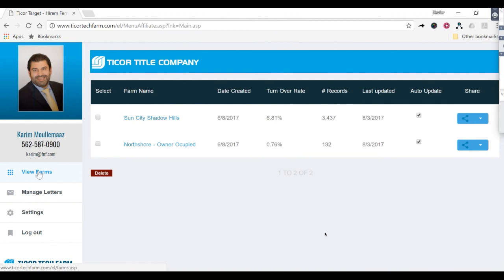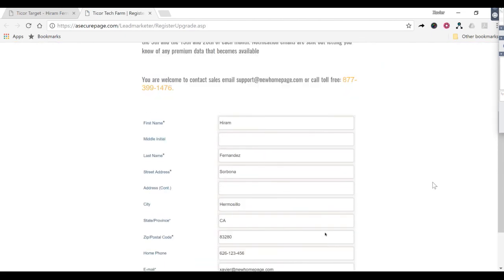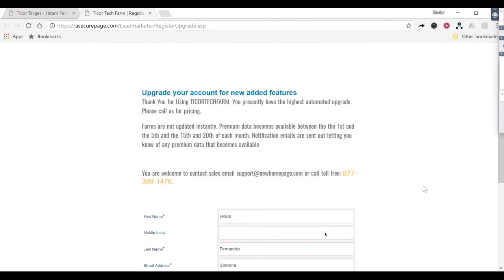Okay, so let's assume some of our customers didn't want to use the premium version, but they really like the mail merge feature. What does that cost? I can go into the pricing so you can see it. They can come in here and choose the upgrade function, and the upgrade is $19.95 if they want the mail merge function and the notice of defaults and notice of trust deed sales. And they also have the $39.95 option, which includes all that plus the marriages, deaths, divorces, births, and the phones and emails. Okay.